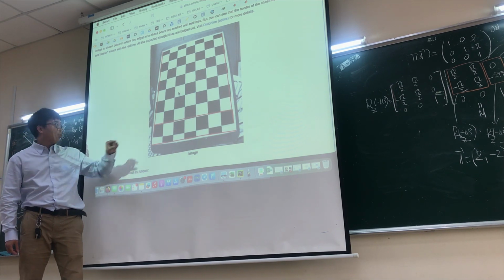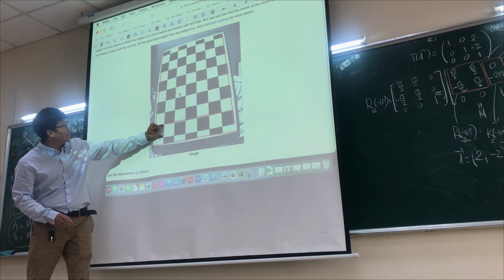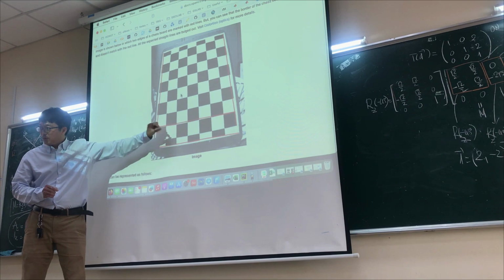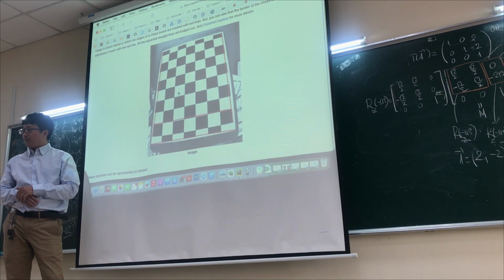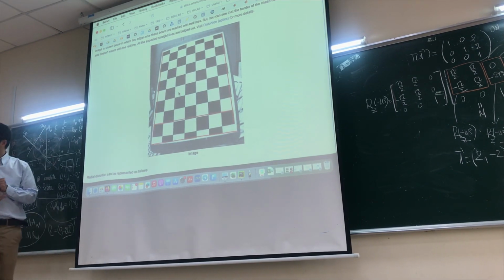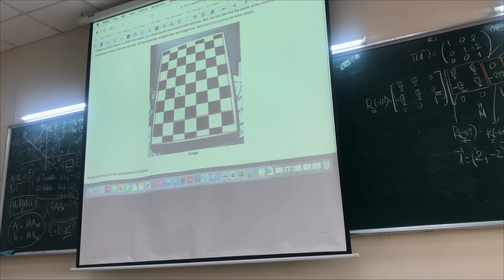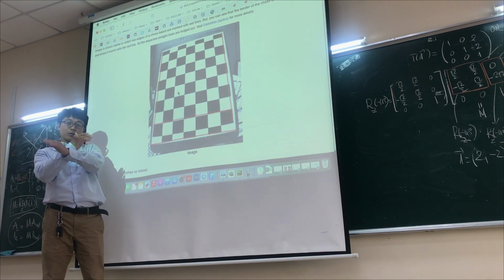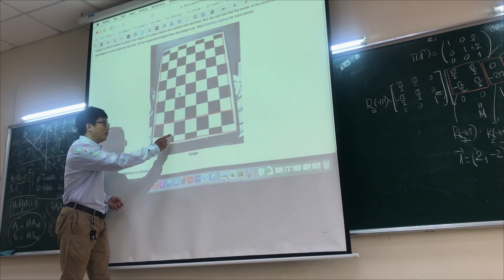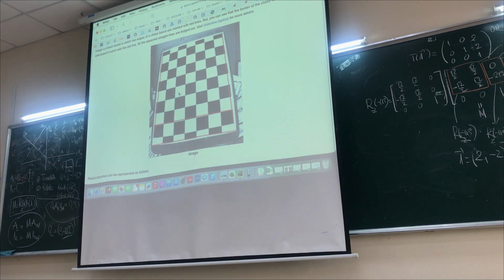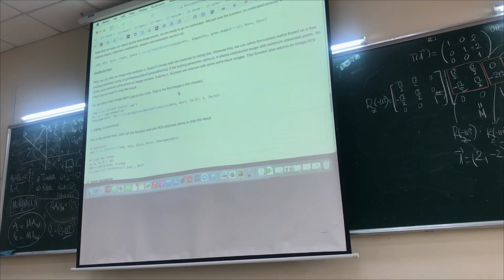Why do I use CorelDRAW? Because when I print, I must know exactly the size. It must be accurate, how long each side of the square is, because we must know exactly the 3D location. That's why we have to prepare a chessboard. Why a chessboard? Because it is easy to use the Hough transform to detect the lines. We learned Hough lines. When you have vertical and horizontal lines, we can easily and automatically detect the intersections. Here it is just the Hough transform.